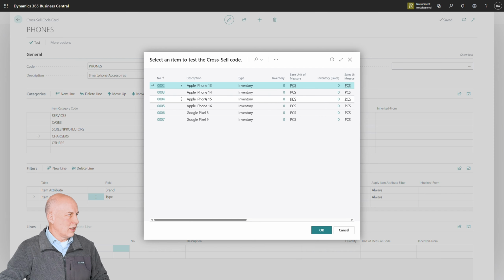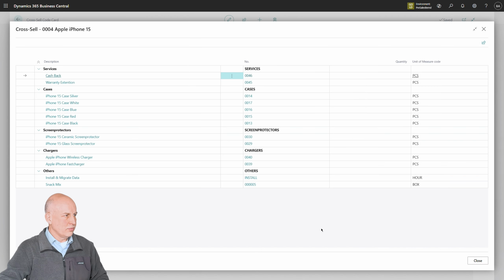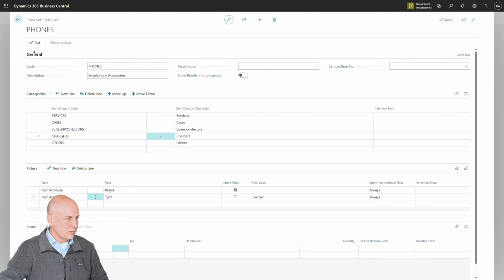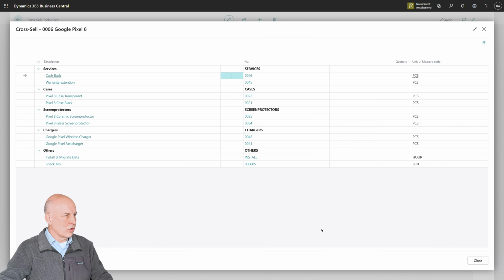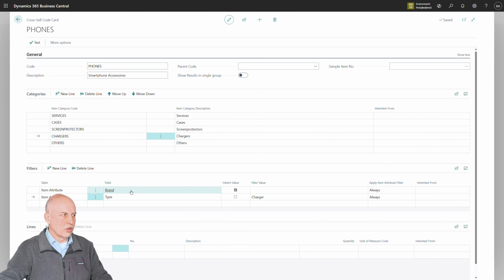So if I test this for an iPhone, we will see that we will have chargers specifically for the iPhone. And if we do the same thing for a Pixel, we will see that we have the specific chargers of Google.